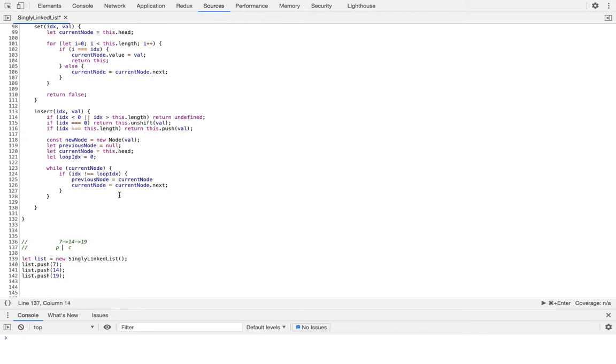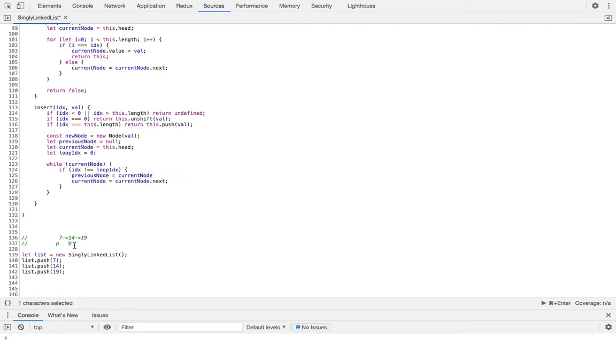Okay, and then the same thing happens when another loop occurs, when we restart the loop again, a shifting of these 2 positions is going to start. So now P would end up here at the 14, and then the C, which is the current node, will now push forward to the 19. So that's what we're doing here, where we're updating those values. And then next, finally, inside this if block, we're going to update the loop index by incrementing it by 1 by doing plus plus. All right, so that takes care of that if block.